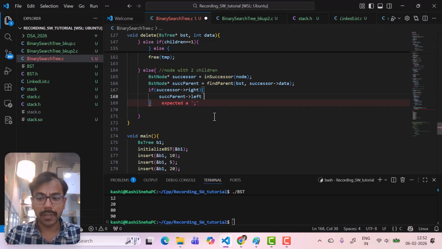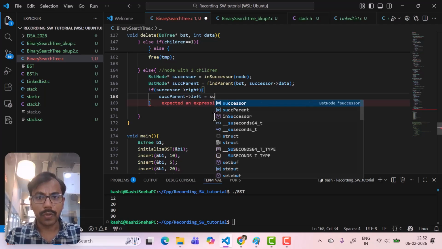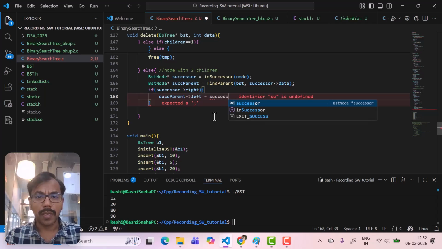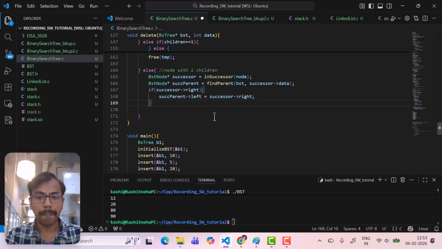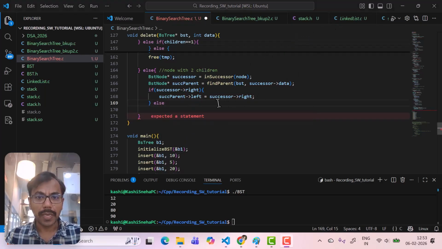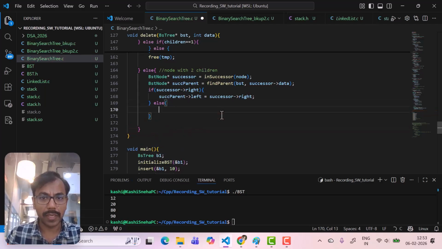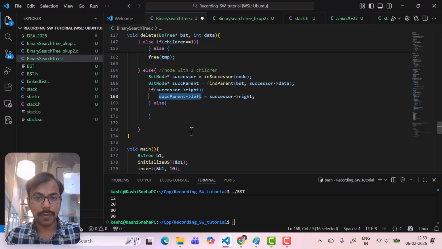It can't be the right side, otherwise it will not be the in order successor. So to the parent, we will assign the successor's right child. Else, there is no successor's right side, so in that case we'll make it null. So successor parent will be made null.